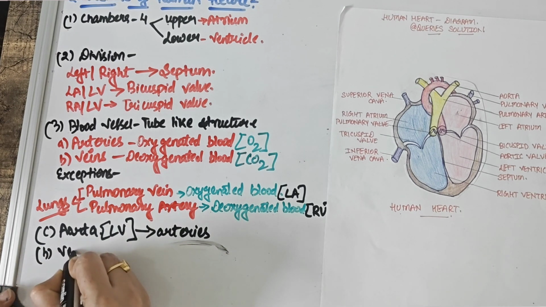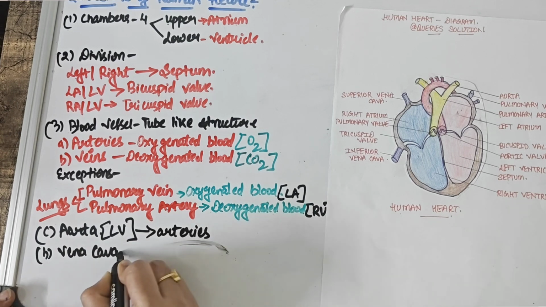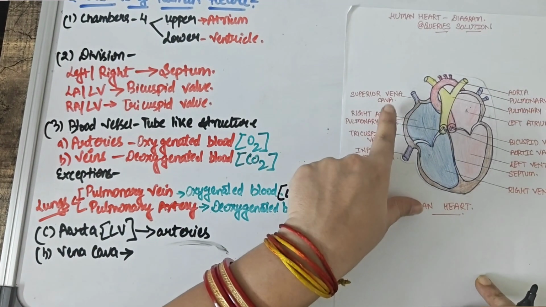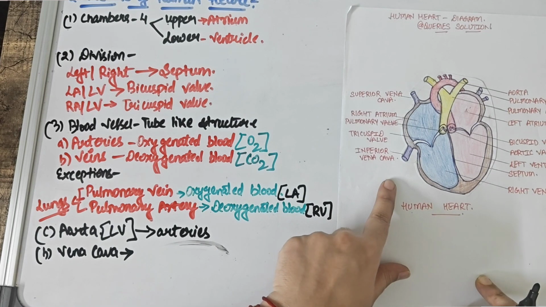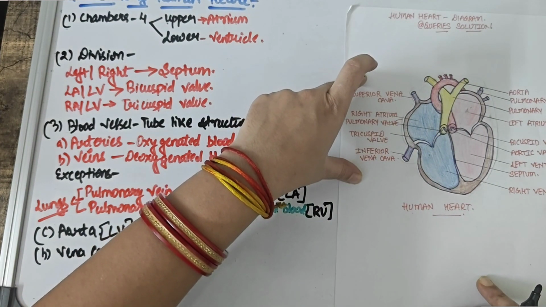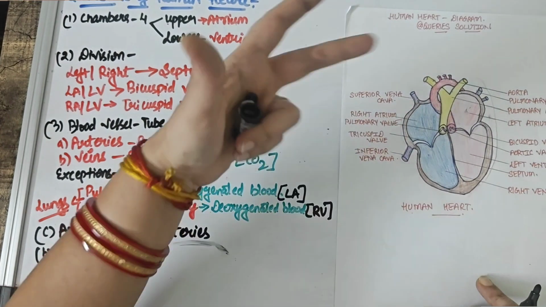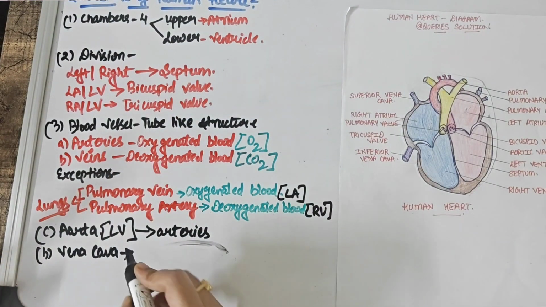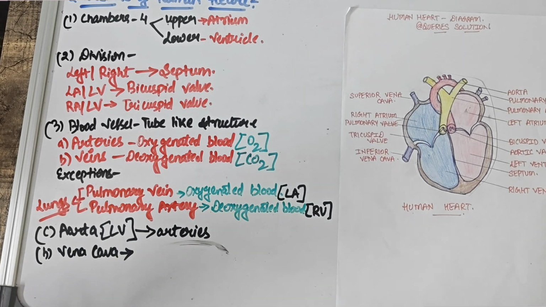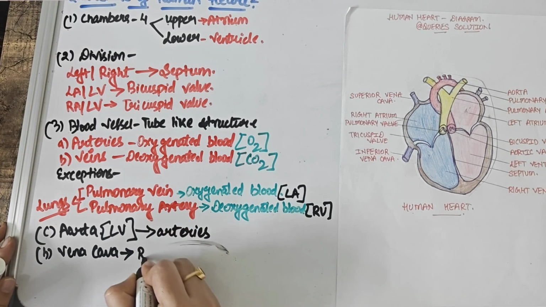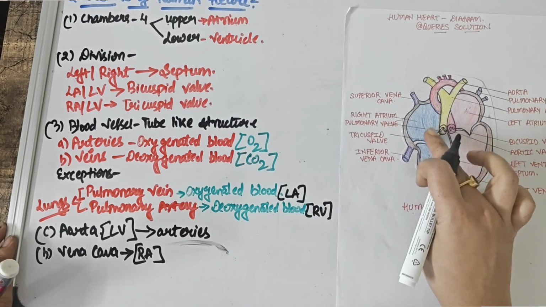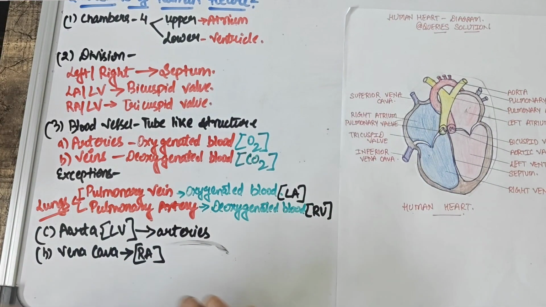And then other important bigger blood vessels are your vena cava. Can you see the structure here? The superior vena cava and the inferior vena cava. These two vena cavas are actually going to collect the blood from all the different organs of your body, and then they are going to pour it back to the heart. That is what the vena cava is going to do. Okay, so these are all the important parts, and the vena cava has its association with the right atrium. So just this much is enough to know by now.